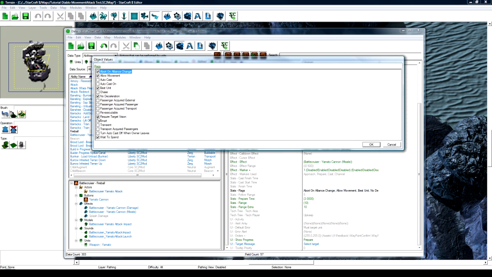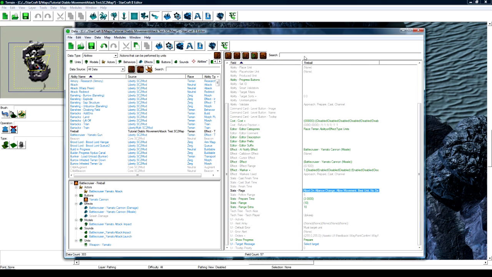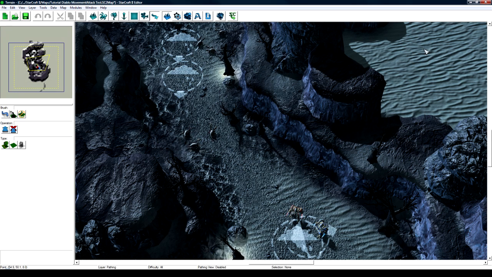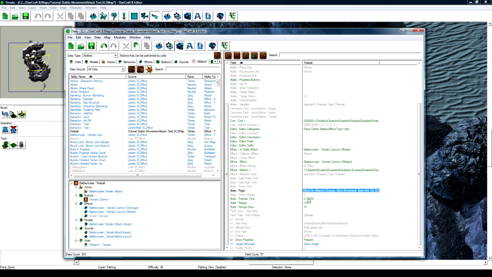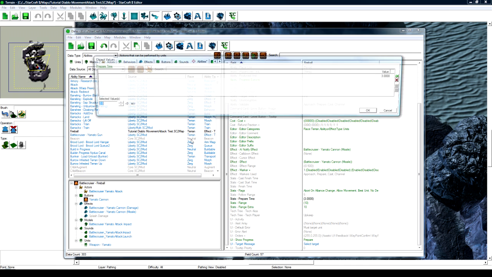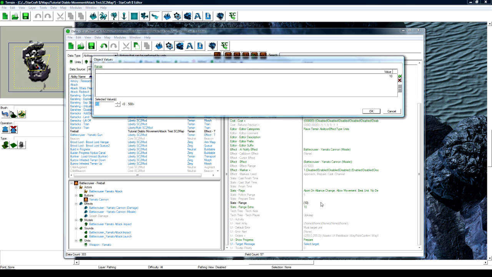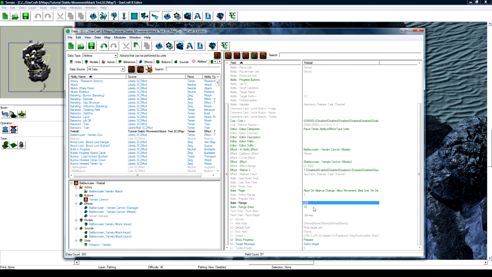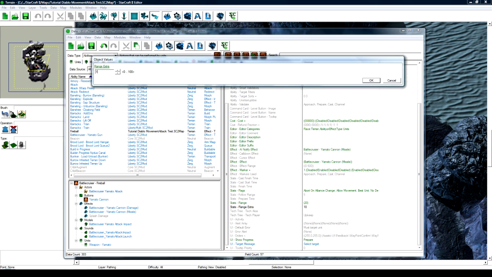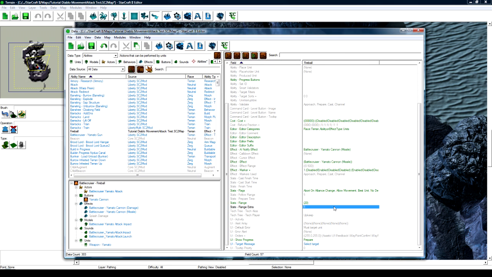Under flags, you want to uncheck required target vision because we want to be able to cast way off into places and just have it collide with the cliff or whatever. Let's remove the prepare time here. We don't want that. That'll mess it up. Range, I said 20 is probably good. That's about your screen. And range extra I set to 1. Not a big deal with that one.